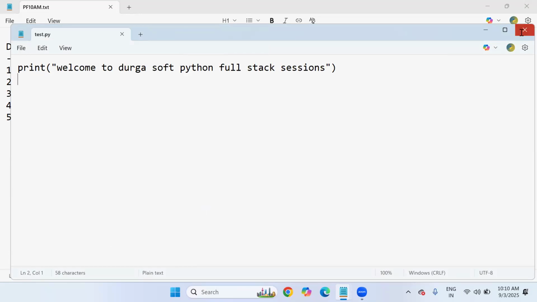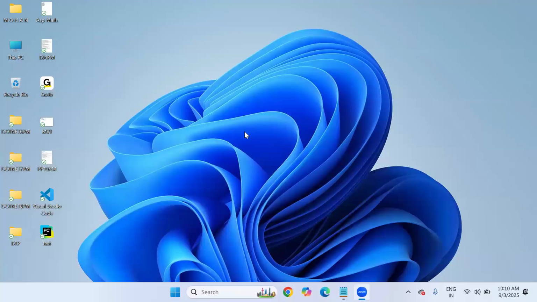Okay. Let me close this Notepad window and check whether the test.py file is available on the desktop. Notice that there is a test.py file present on the desktop. But the PyCharm logo is showing, right? Yes, because PyCharm editor is already on my computer for my previous or ongoing batches, so the Python logo is not shown. In case you don't have PyCharm installed in your system, you will get the Python logo. Anyway, the file has been created.